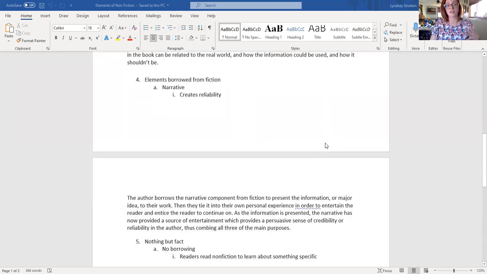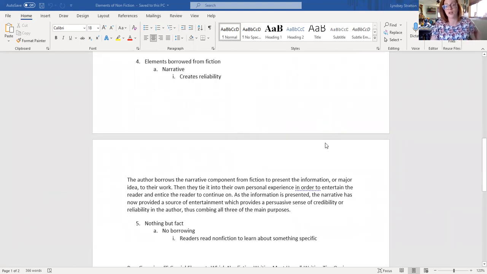Okay, then the next thing we have is elements borrowed from fiction, that it's a narrative and it creates a sense of reliability. Now, Douglass went on to write his own narrative piece. It's called The Narrative of the Life of Frederick Douglass, an American Slave, written by himself. Okay, it's very long. But in the very beginning, he had to have 2 white men write that Douglass wrote this himself and that all of the events that happened are actually true. Why? Because he was a Black author when the Emancipation Proclamation had just happened. So he had to still have some backing, unfortunately.